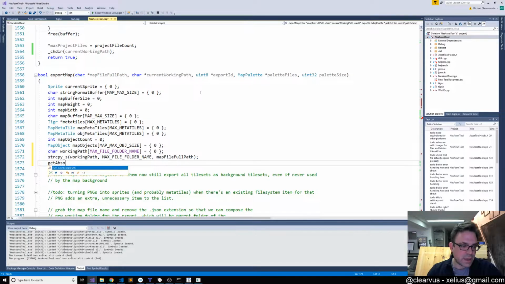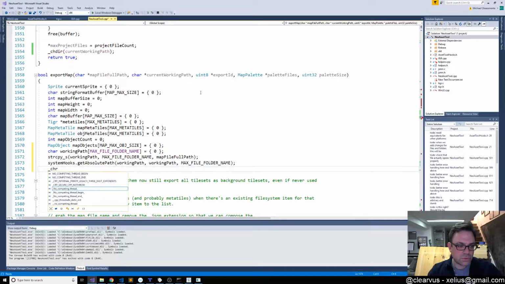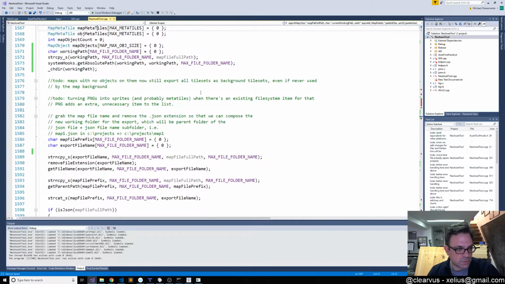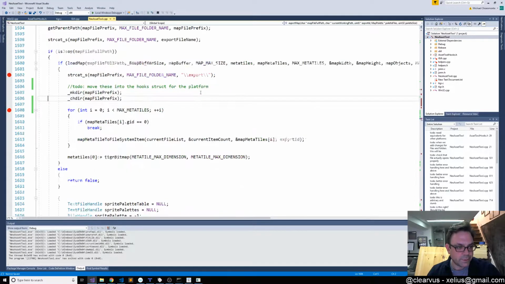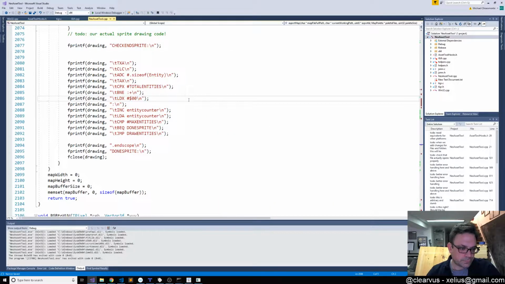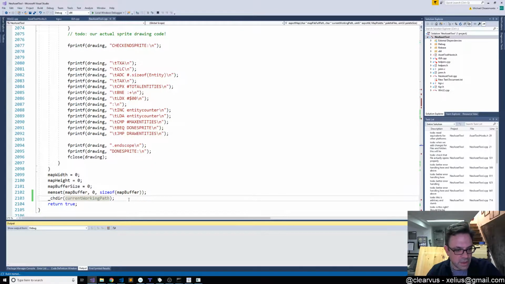And then get absolute path in the system hooks. Working path, max file folder name, and then change the directory to working path. And then similar to what we did before, well, I guess we don't technically have to change back. Well, just to be complete, let's do that when we're done, just as part of our cleanup, go back to the current working path.